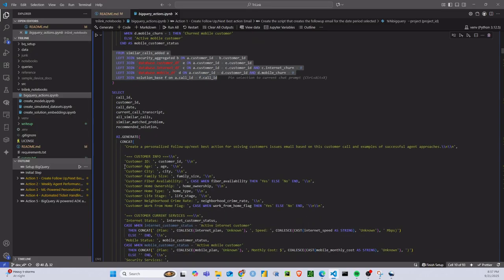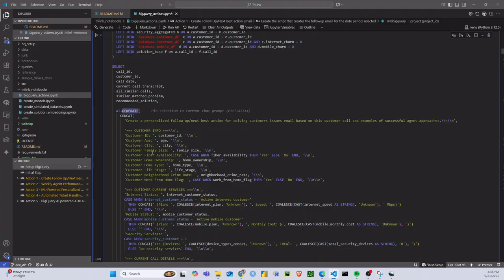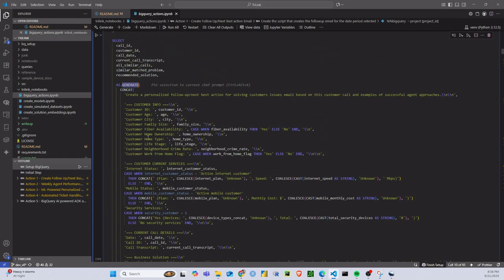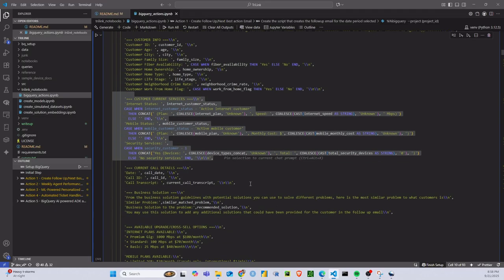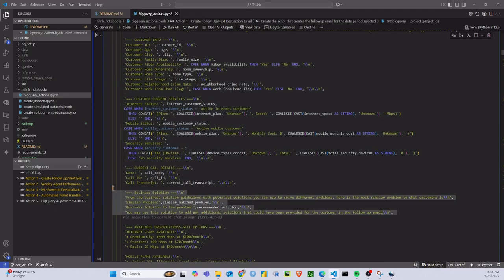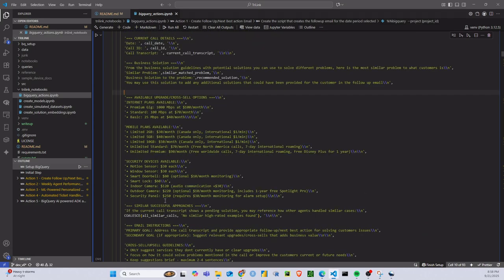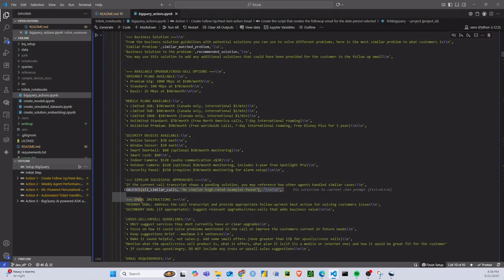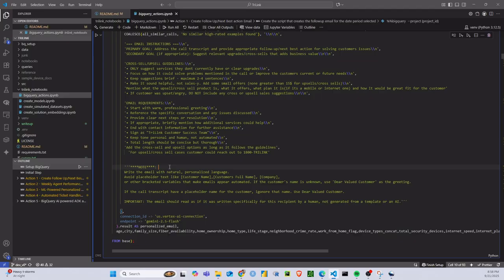Then on the base table, we use AI.GENERATE to create a personalized email. We pass the customer information, the current services, and the current call transcript. We pass a similar matched problem and recommended solutions, and what the available upgrade, upsell, and cross-sell options are. Then we pass what the similar calls in the past were that were successful. Then we put in some notes, as we normally do in any prompt, to have the email in a proper format.